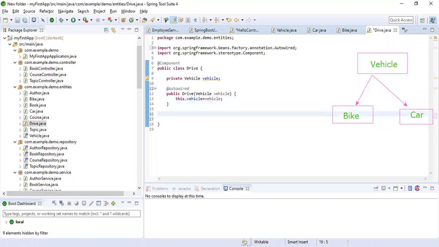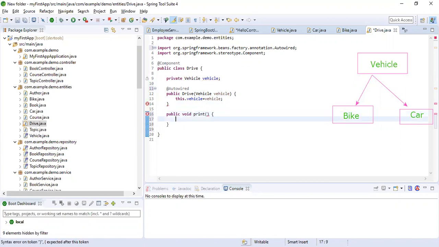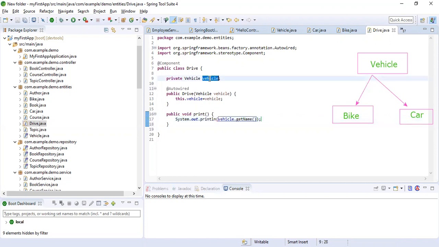Now in the Drive class we have one method, public void print. This will print which vehicle we are driving, using the vehicle.getName method. Now understand the point here.